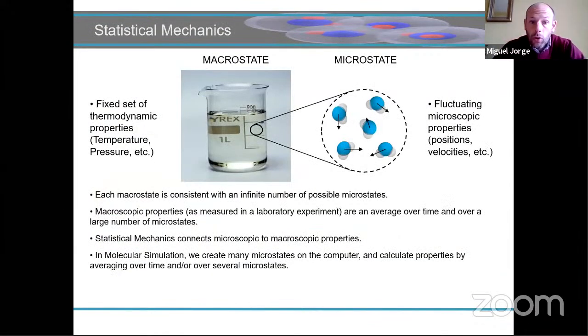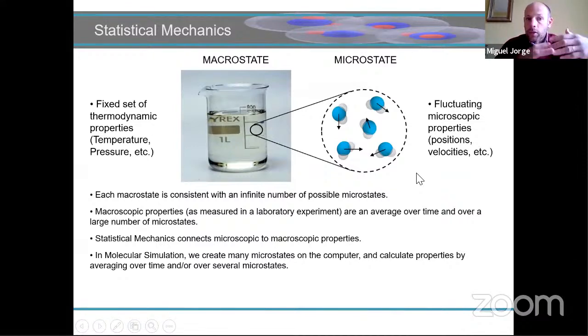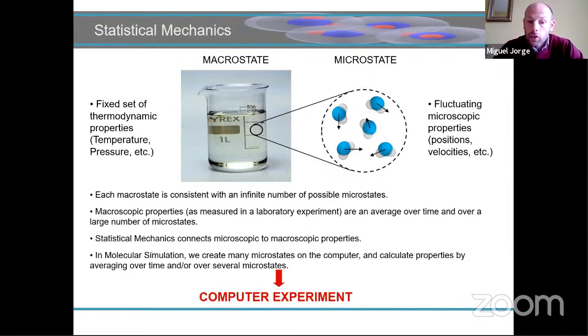Just a very brief background on molecular simulation. Essentially what we do is we simulate a lot of microscopic states with molecules interacting with each other, characterized by the positions, velocities and momentum of each molecule. Then the laws of statistical mechanics tell us how macroscopic thermodynamic properties emerge from the interactions at the micro level. So essentially we connect the microscopic level, which we simulate, to macroscopic properties that we can compare with experiment. In many cases, you can see a molecular simulation almost like a virtual experiment, a computer experiment, because once we specify the model for how the particles interact with each other, we have a way of predicting these macroscopic properties.